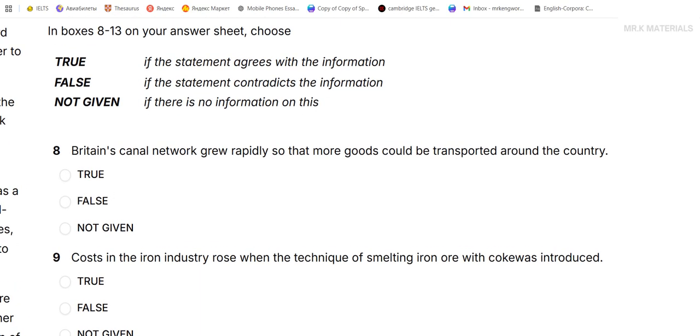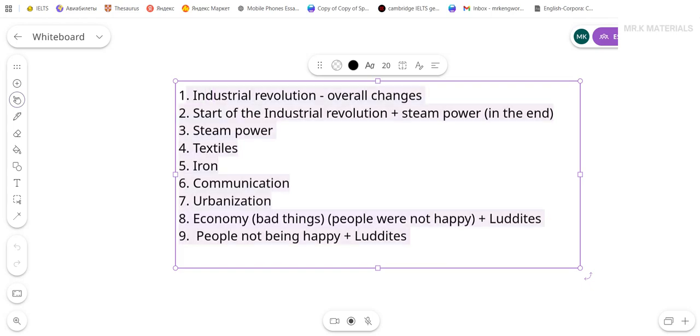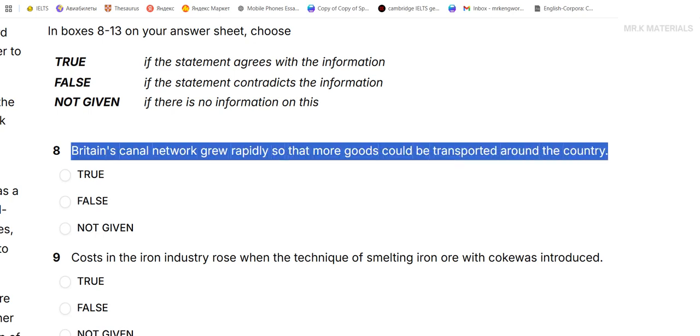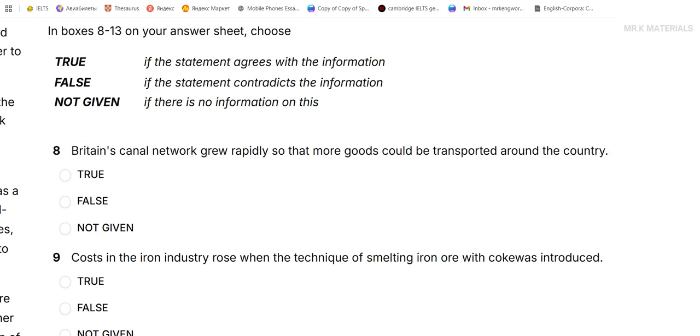Usually, when you have a question that you cannot find with skimming, IELTS will help you and give you a very specific word that will help you to find the answer. You can pause the video and tell me which word here will be the same in the passage and will help me find the location immediately. That word would be Britain's canal network. There's no synonym for canal, maybe a synonym for network, I don't care. But I already have two words, Britain's canal, right? So I need a part about Britain's canal.